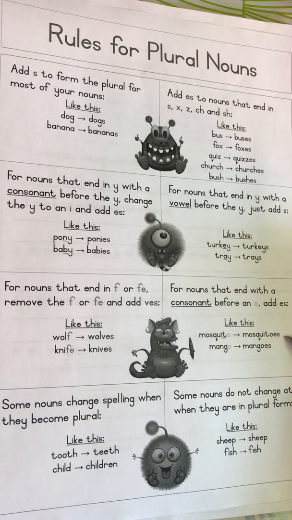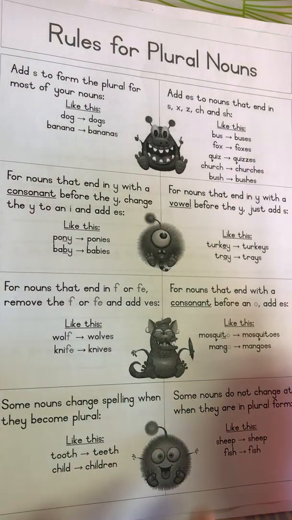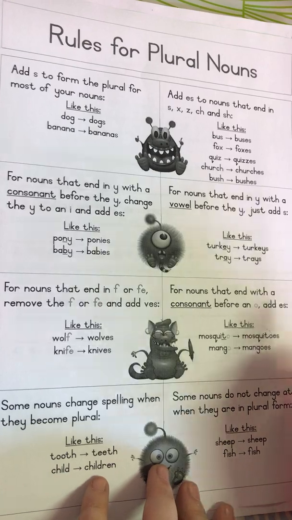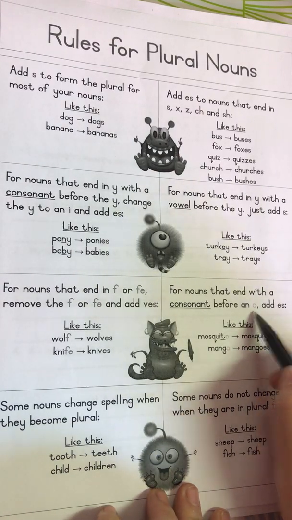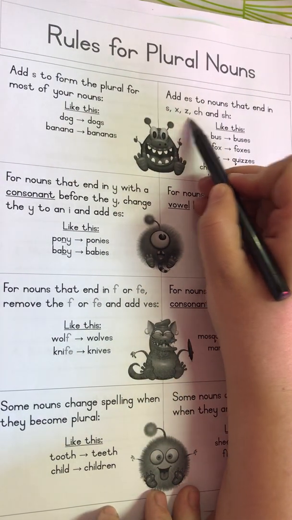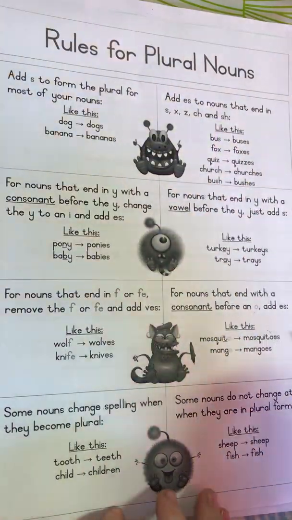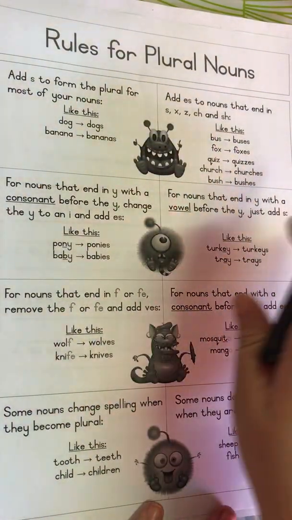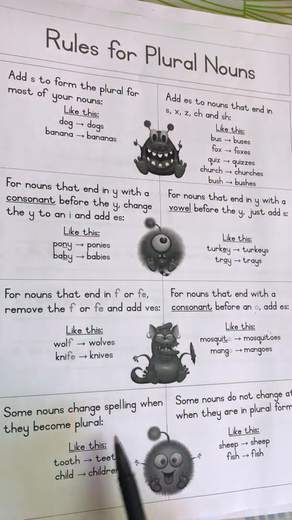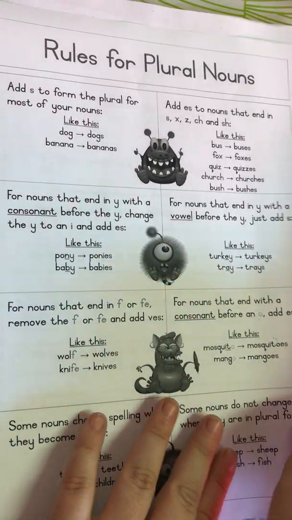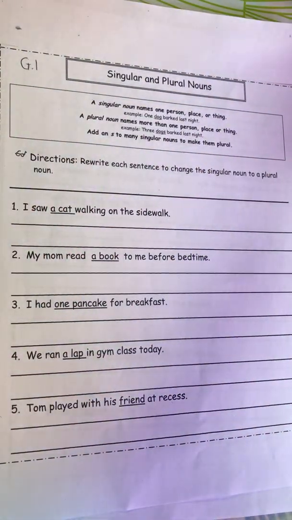Mosquito, mosquitoes, but you add another e. Okay, so this one is actually very important to remember. So if it ends in an O, an s, an x, a z, a ch, or a sh, it's an es. All of the others, just s. And these ones we will deal with next week. So let's have a look at your worksheets.